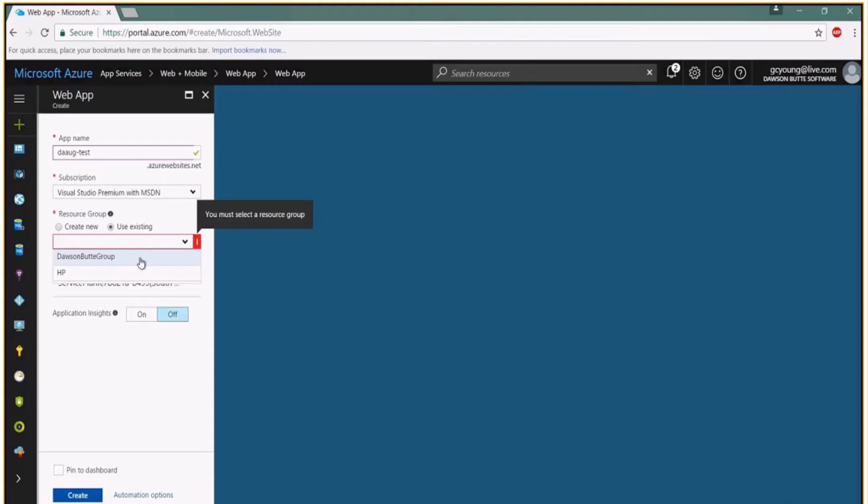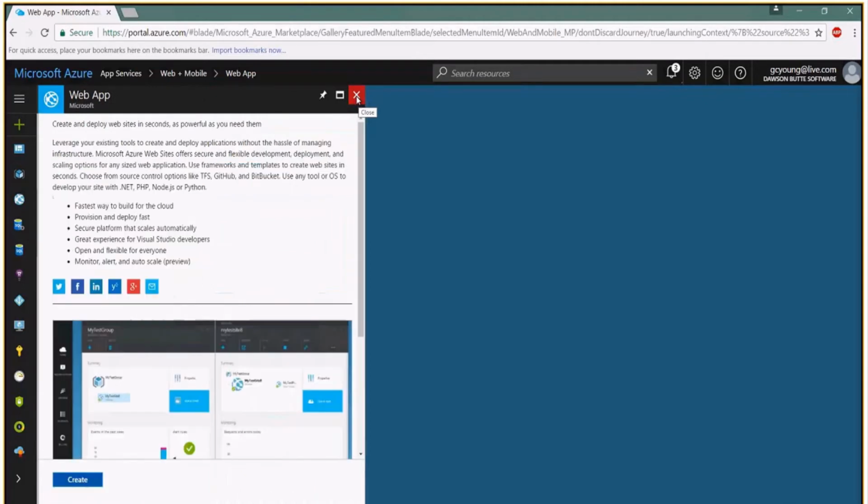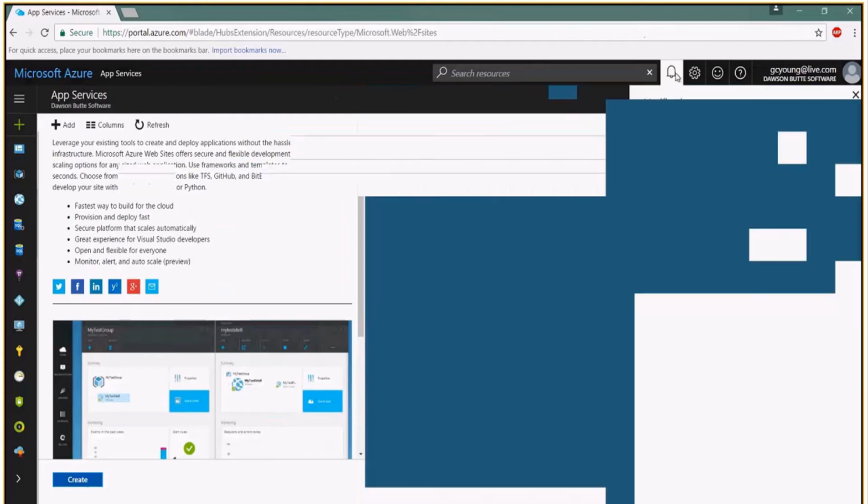Anyway, it's got a lot of config stuff we're not going to worry about. But I can actually launch it. Browse to the site. So I go over here and click Browse. And there is dogtest.azurewebsites.net set up. And this beautiful homepage. So this basically tells us, hey, I need to do something with this site, which we will do in just a little bit. Let's go back and check on, oh yes, let's restart.